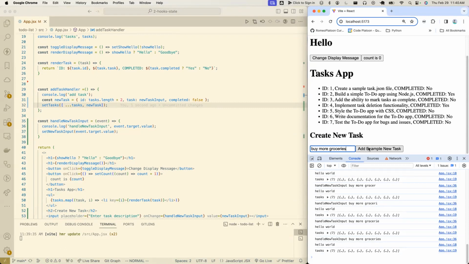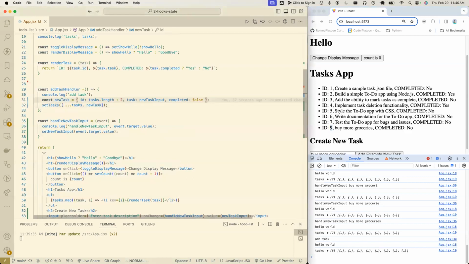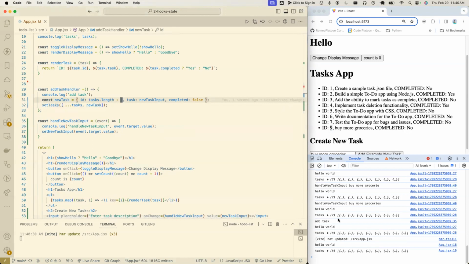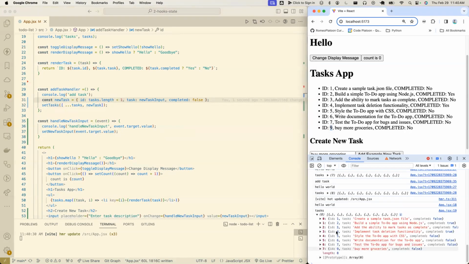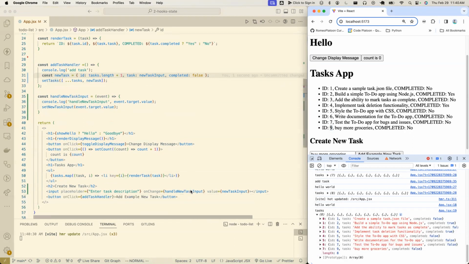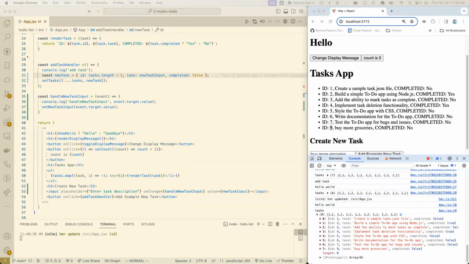So here is the moment of truth. This looks great, except it looks like my +2 didn't have it right, and I probably want that to be a +1, so the IDs are right. But otherwise, we're good. And if I look in my task list here, I've got buy more groceries. So we have just closed the loop, and we've seen how to add a task. And I just want to pause and check in and see what questions folks have.